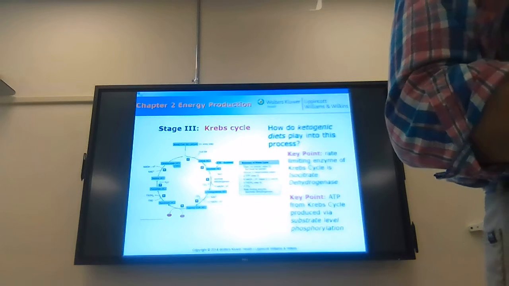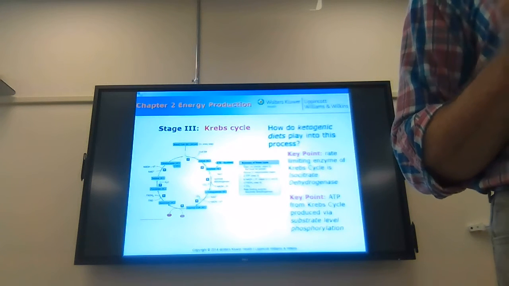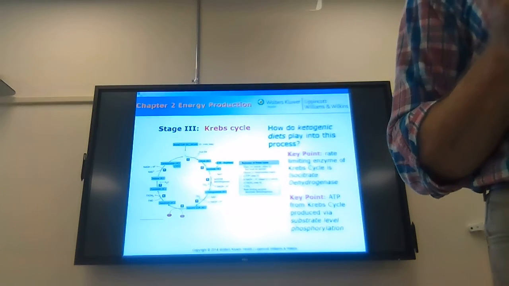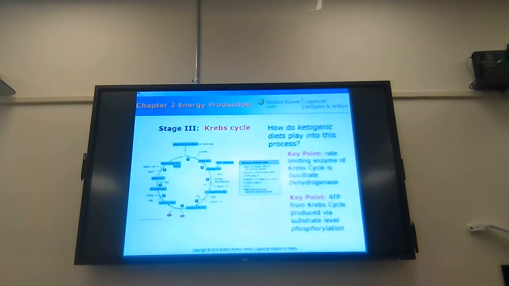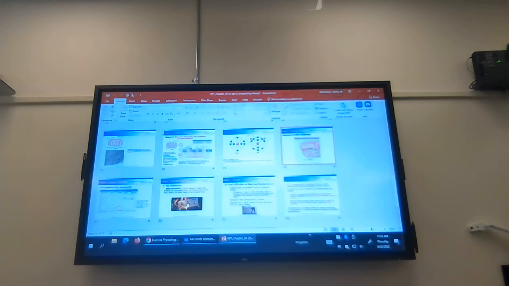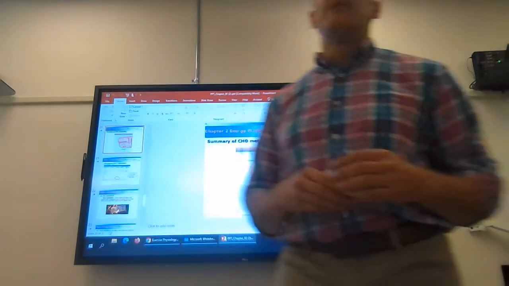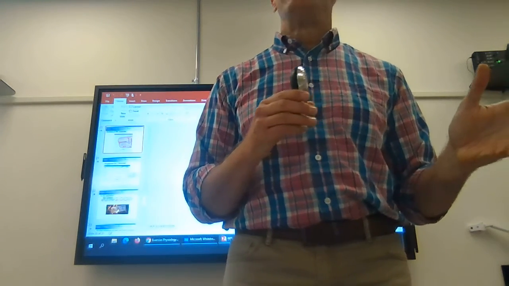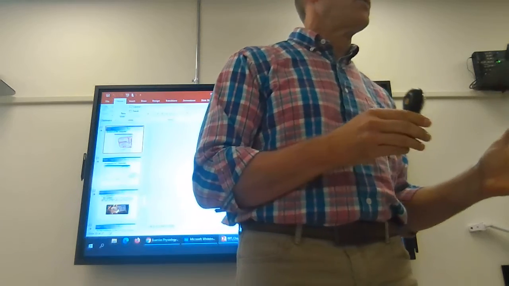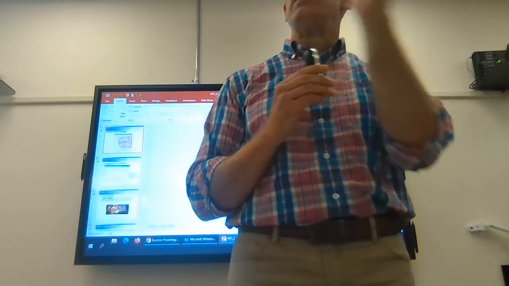Okay, so could we spend the last little bit just working on exercise B? What was the slide you want to look at for that on 4B? It's like slide 14, something like that. Or slide 20. Slide 20. And then the other one was exercise E. So the Cori cycle versus the other cycle, what's the difference? Cori cycle is lactate to glucose. The other cycle is alanine to glucose.